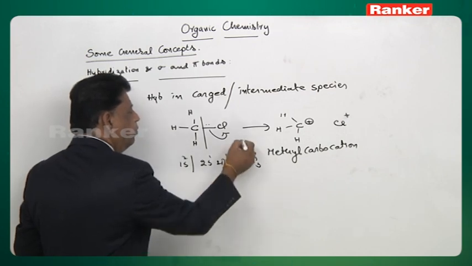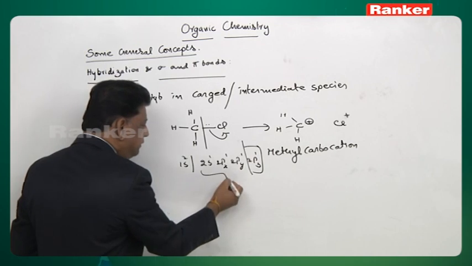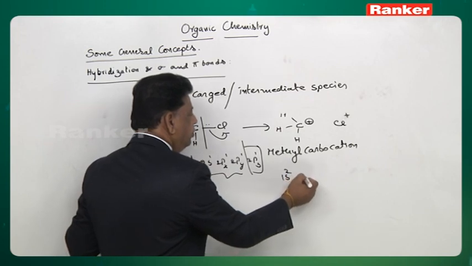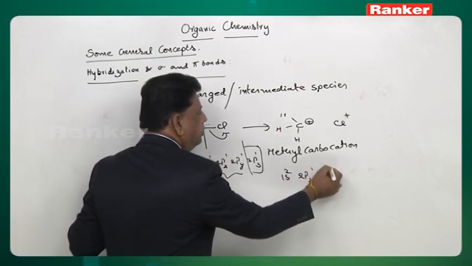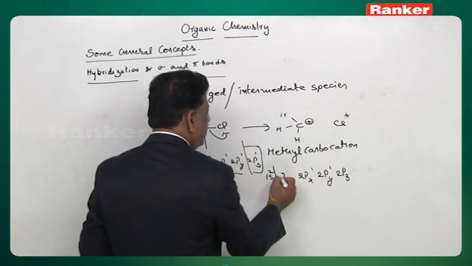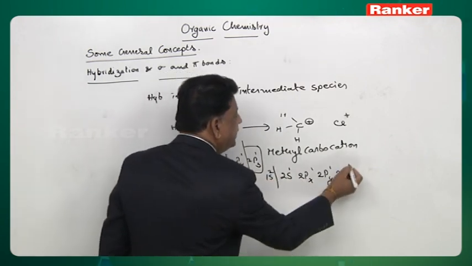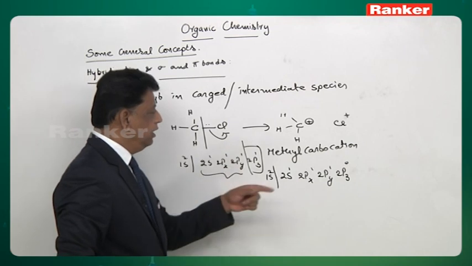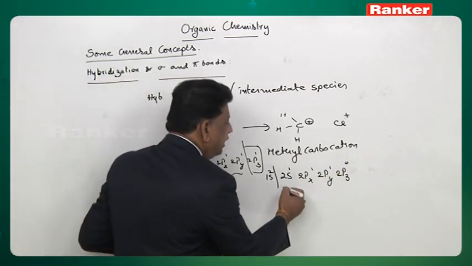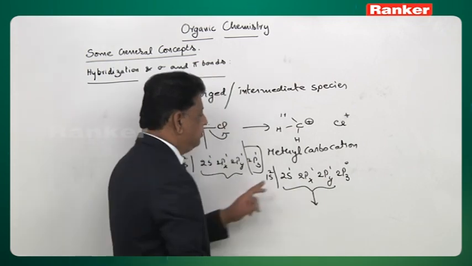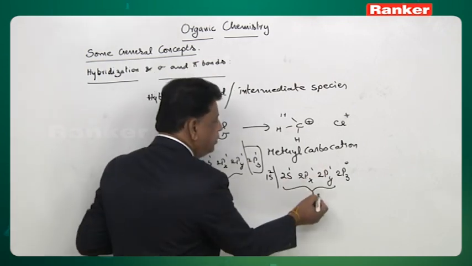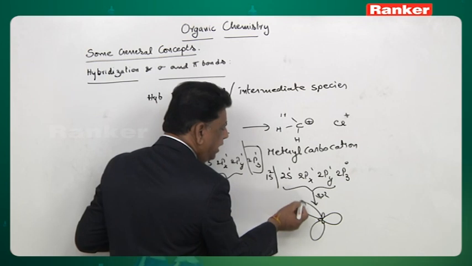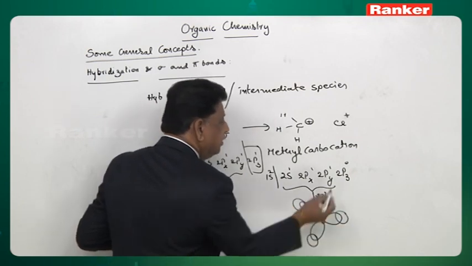Out of this, one electron is removed, only these 3 are available. So, what will be the electronic configuration of this one? 1s2, leave it, 2s1, 2px1, 2py1, 2pz0 will be there, no electron, because the last electron is taken away by the chlorine. So, therefore, 2pz will be 0. How many orbitals make the hybridization? The available electrons only undergo sp2 hybridization. So, 3 hybrid orbitals will be there, and they are bonded with the hydrogens, 3 sites, 3 hydrogens.